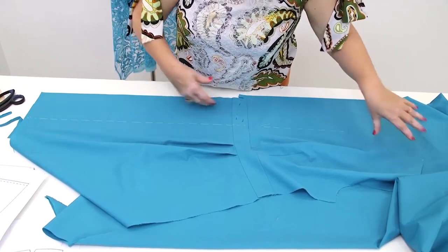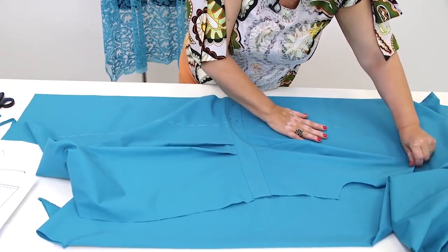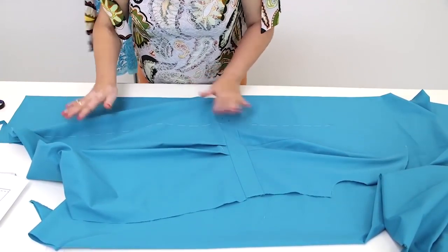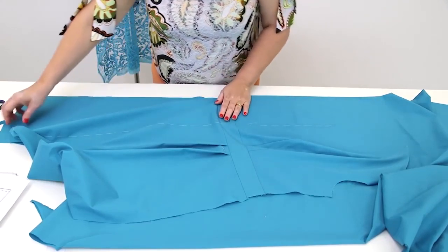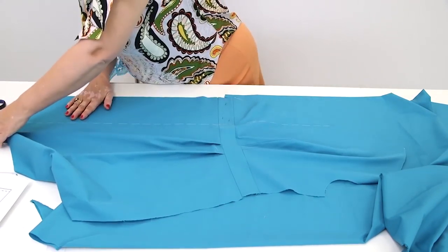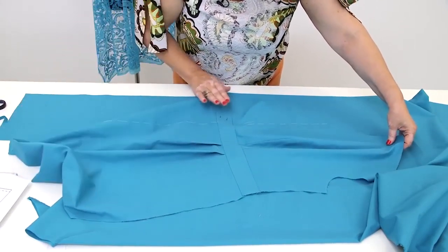Be very attentive. The center front should be placed on the grain. These details should be absolutely flat. Notice that I had to move the lower part a bit for it. This is why the lower part should be cut first. It is the only way to cut the facing accurately. This is why it is so important to pin the waistline before you start cutting the facing. You need to do it in order not to make mistakes.